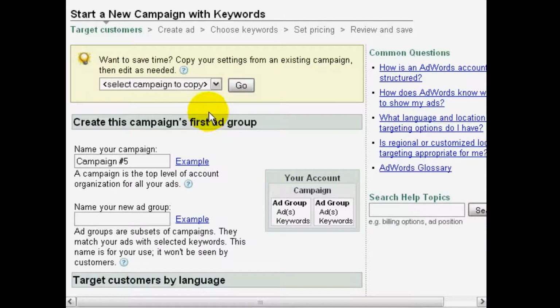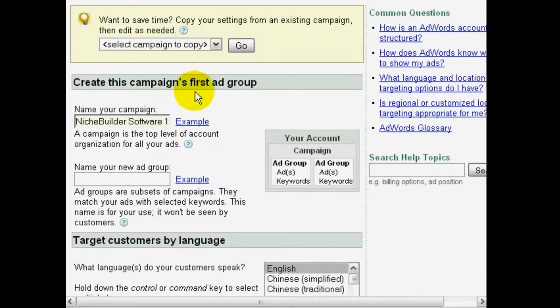In this case, I'm going to start from scratch so that you can see everything that is built up upon that campaign. So in this campaign, I am promoting that CB Niche Builder product, so I'm going to call it CB Niche Builder software. And I'll probably put a number by it just in case I want to create something else in the future. And then I want to create an ad group.